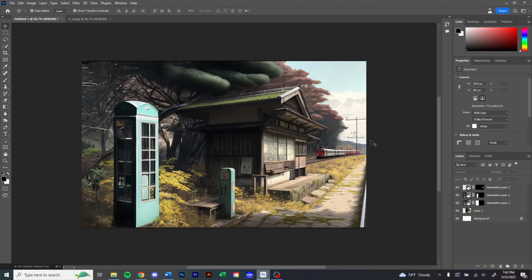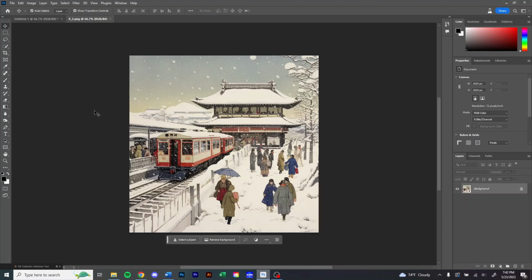So let's take a look at how it works, and I'll do it live and show you just how this thing works. Okay, so this is an image I just made. Just again, another Japanese style train snow scene at a train station. I think it would be cool to make this a little bit wider. I think it might be cool to make it a little bit taller. And I was kind of considering adding like a rising sun here, as it kind of looks like it's morning or something in this photo.